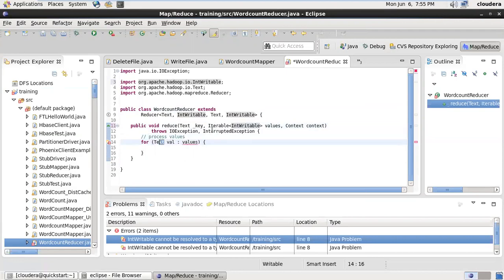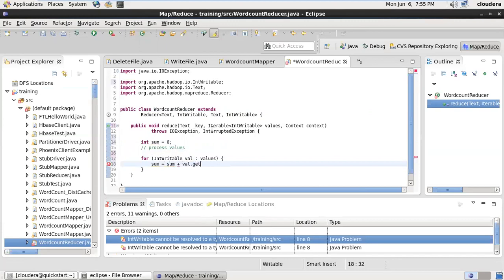So this should be of IntWritable. Now, int sum equal to 0, and inside this sum equal to sum plus val dot get, and the total sum for the collection gets calculated.